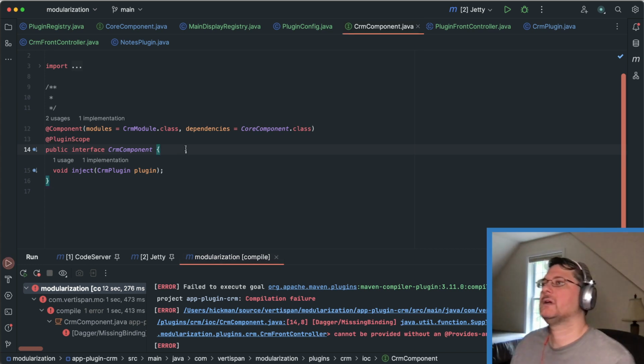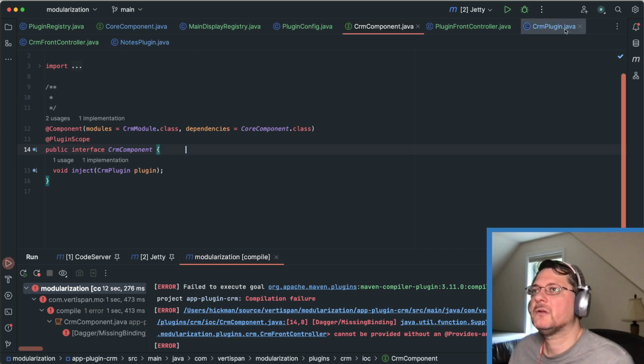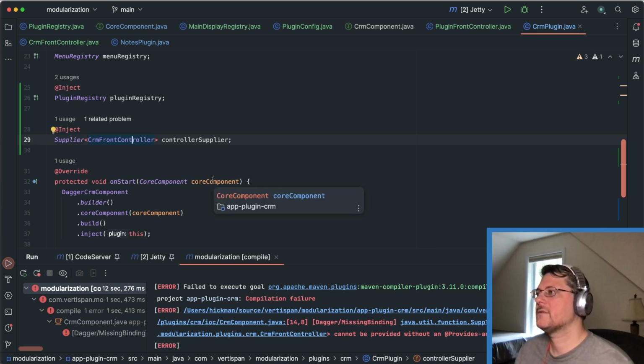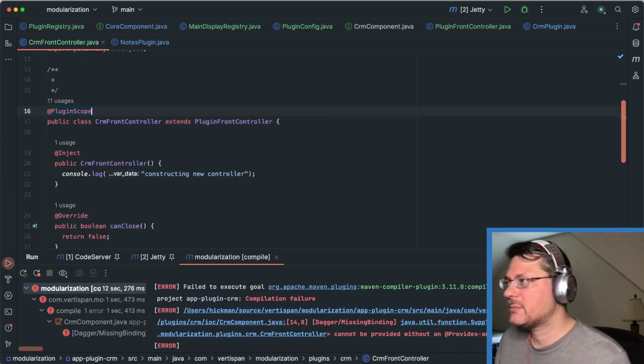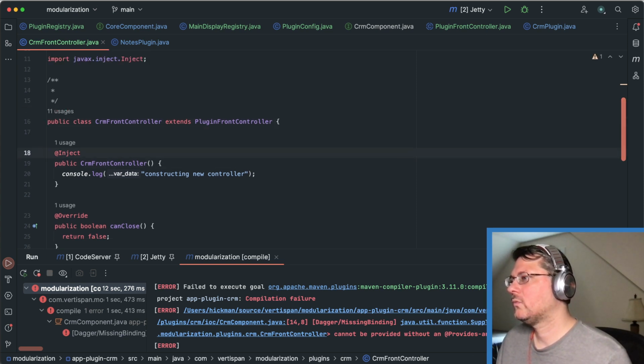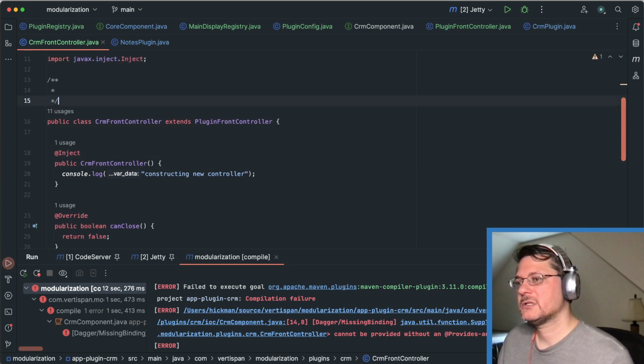Thought that allowed me to do that by default, just because we have something that can create a CRM front controller. Of course, we don't need this to be plugin scope anymore. We can just do a normal scope now.